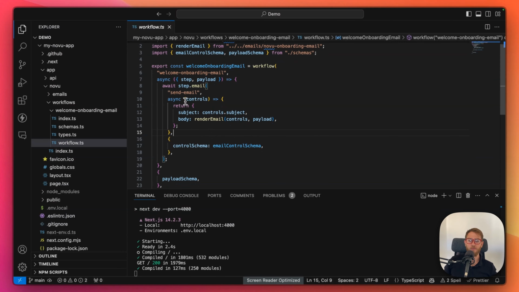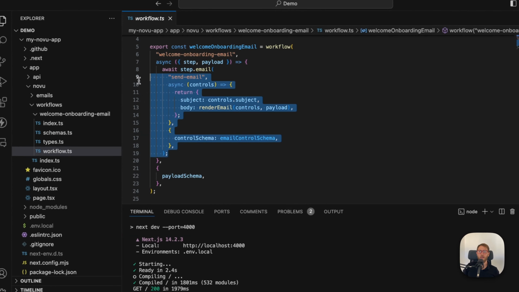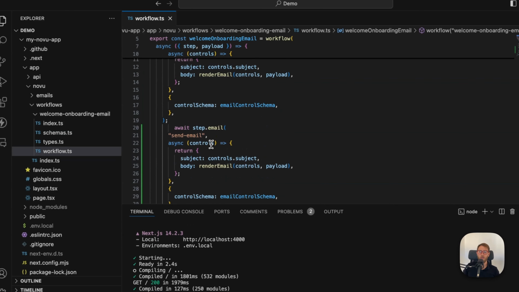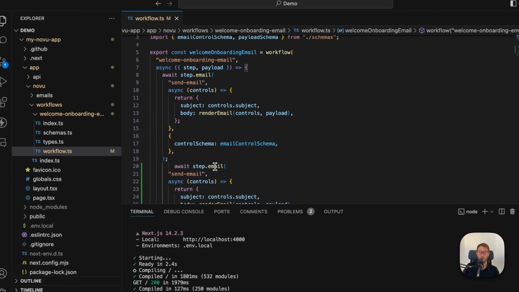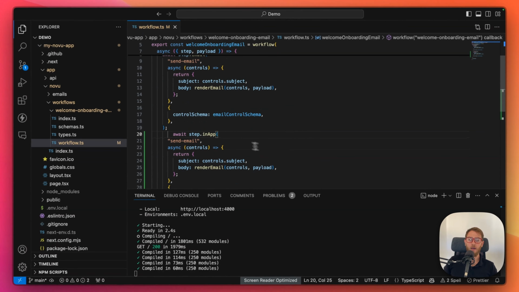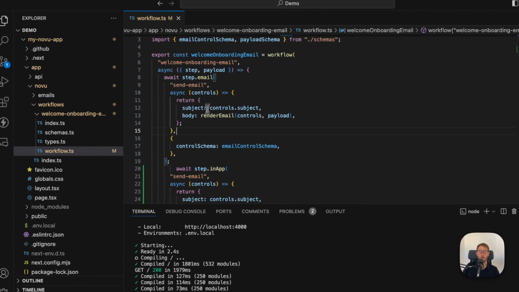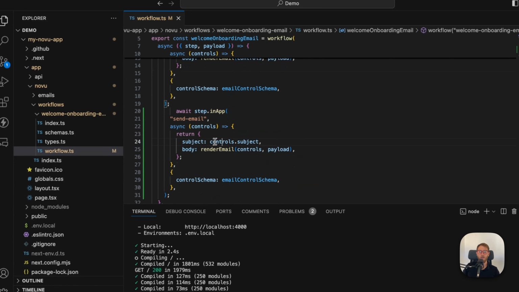So for example, if I have this step here, I will create another step, but I will call it, for example, in-app. Okay. So the workflow will fetch and see this as the first step, and we'll see this as the next step. All right.